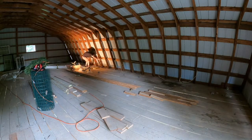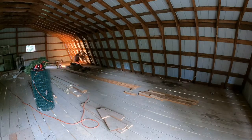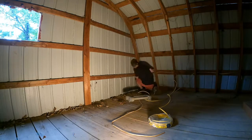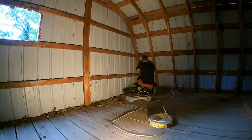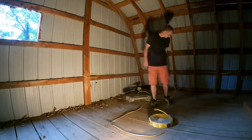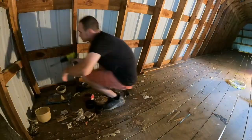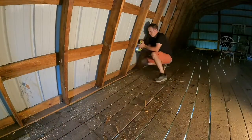As you can see, we just put it through the holes now, pull it through. We're going to cut it at the section. I'm cutting it a little longer than what I need, so that way I know I have enough for when it comes time to put my boxes in, which will come a little bit later on. But that way you can get everything the way you need to be run. Just kind of roughed in, basically.